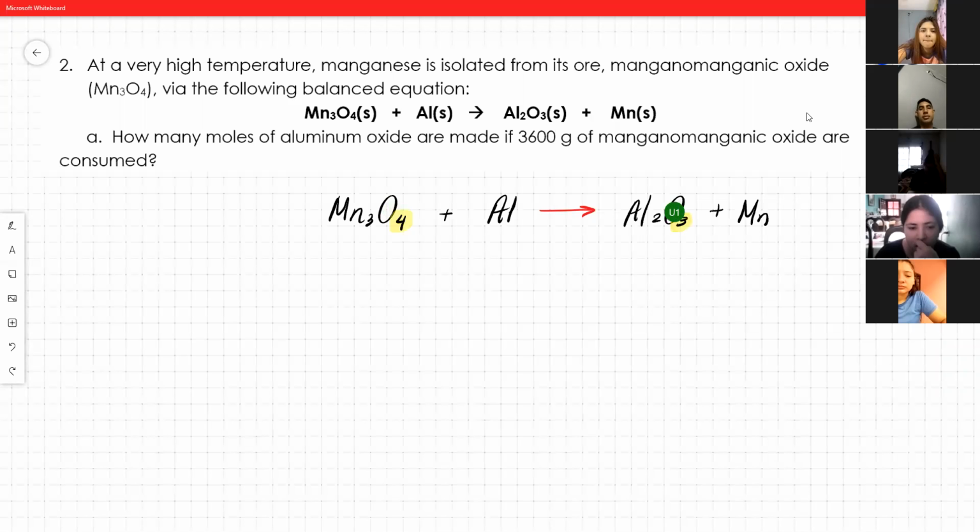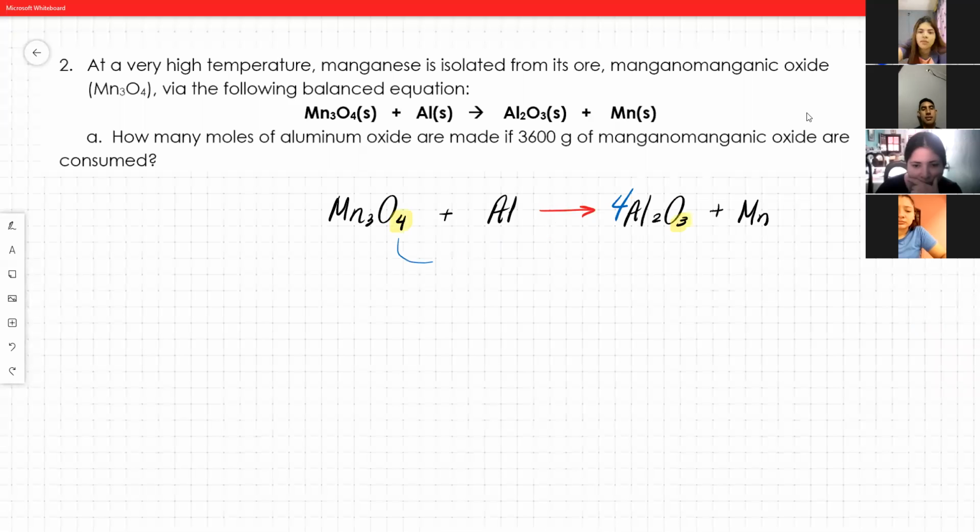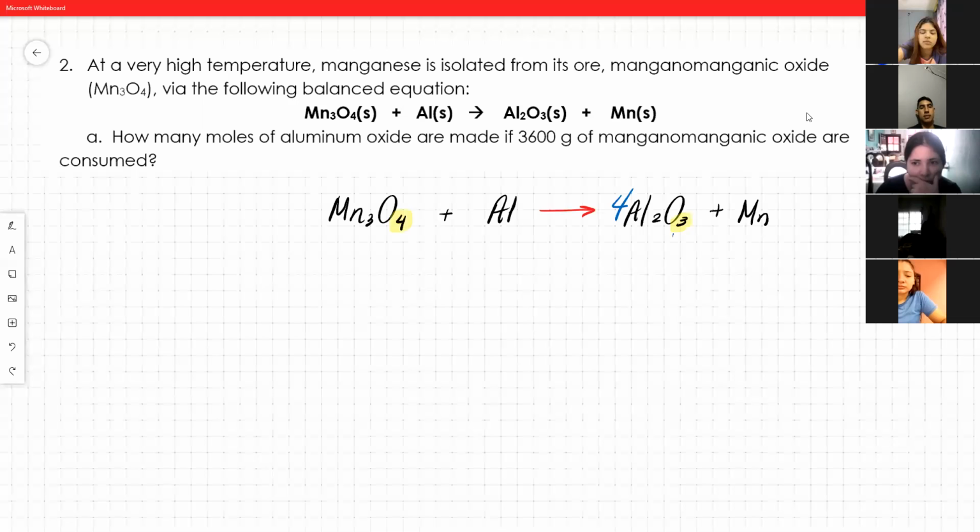Take a look. 4 and 3. I have 4 oxygens in the reactants and 3 oxygens in the products. So what I do to do it faster is I switch from atoms to a coefficient. For example, the 4 from the reactants, I'm going to put it as a coefficient right there, and the 3 from oxygen in the products, I'm going to put it here as a coefficient, like that. That's how I balance very fast.